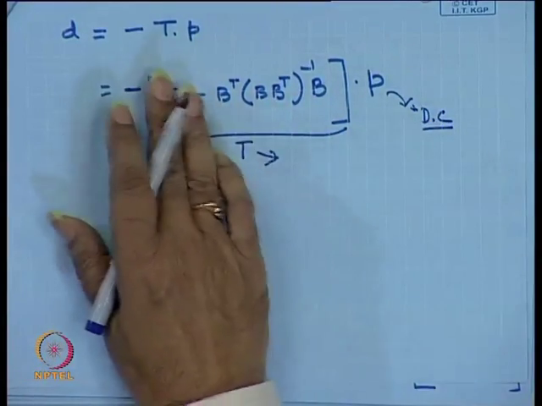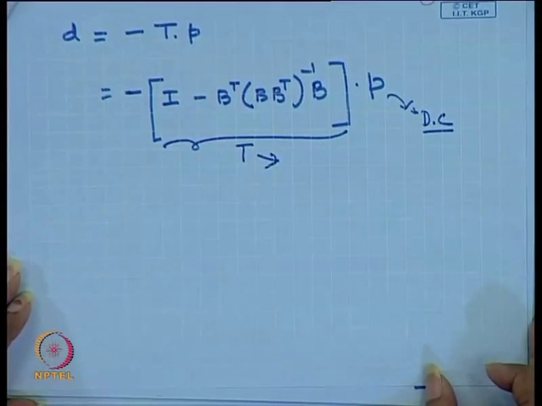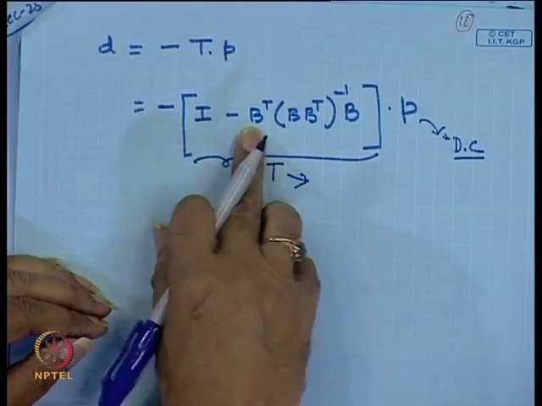This is the direction I have to move, and moving in this direction will give you the descent direction, that means the function value in the new coordinate axis, or new decision variables after scaling the LP problem, will decrease. In other words, if you go back to the original optimization problem, that function value will also decrease from its initial value. So we can compute this quantity by using the numerical values of B and P.